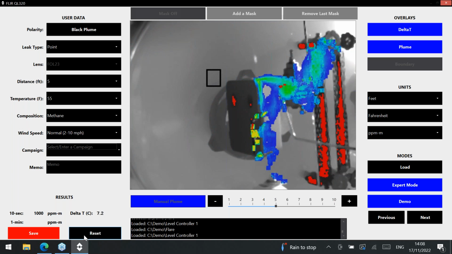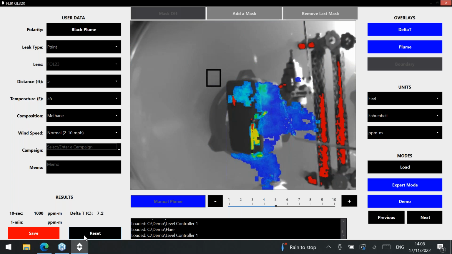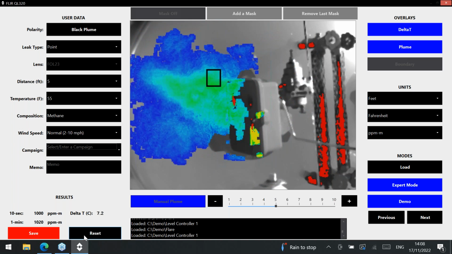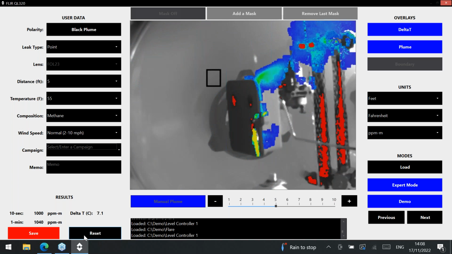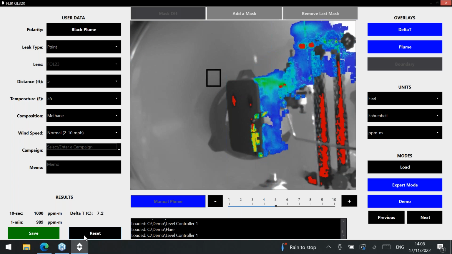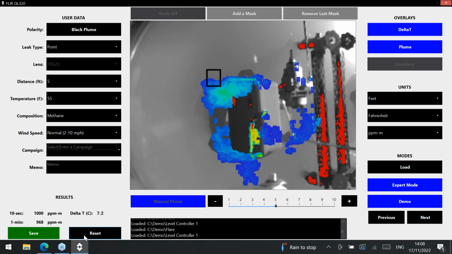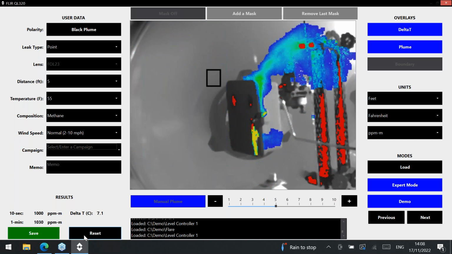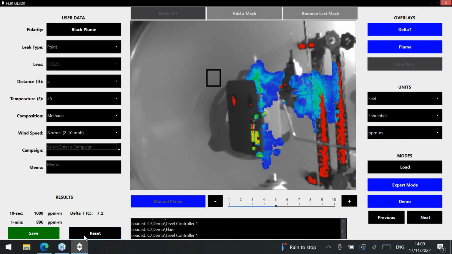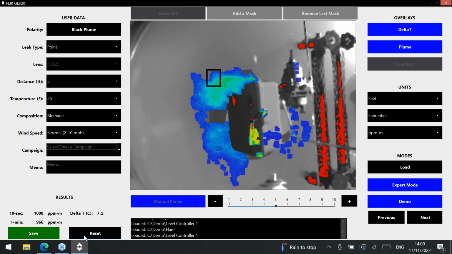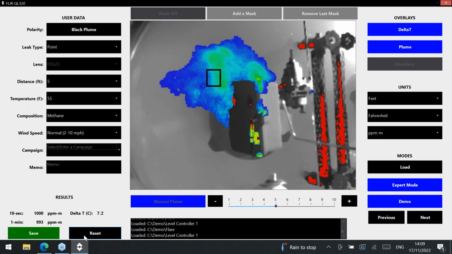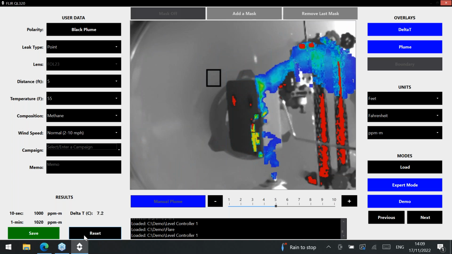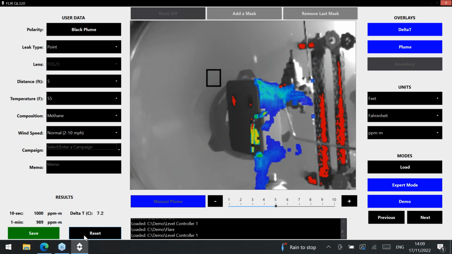So we should be coming up to a minute sampling right now. I think it was 40,700, the previous one, where they had the large area and a lot of influence there. So now here you're seeing a much different result, which would be much more realistic to that plume size, or the concentration of the plume, I should say, than what we had before. So that's a very brief demonstration of the tool.